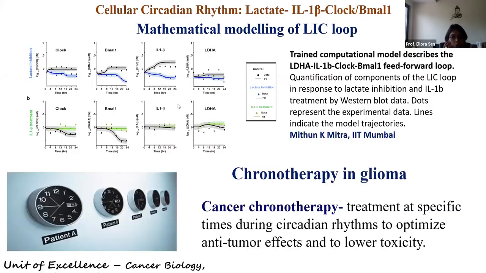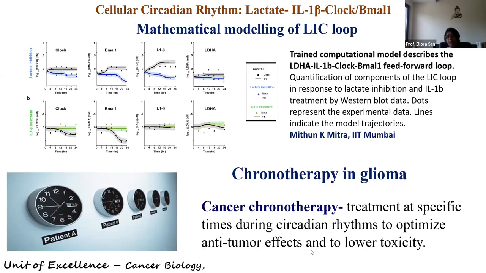So as I just mentioned, what is chronotherapy? Treatment at certain times during a circadian rhythm has the optimal chance of showing optimal effects in the manifestation of anti-tumor targets. For example, patients A, B, C: there are as many different circadian rhythms as there are patients. So cancer chronotherapy is coming up in a big way, where they want to target a particular phase of the circadian rhythm, where you treat with different inhibitors, or you treat with components of the LIC circuit, or the signaling pathways that are affecting the LIC circuit, to achieve the optimal effects of your anti-tumor drugs.